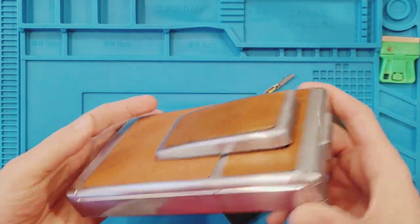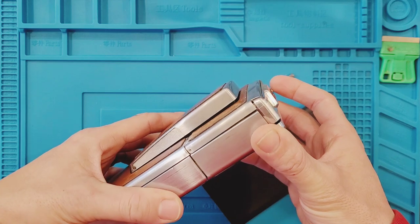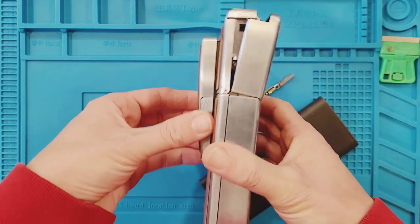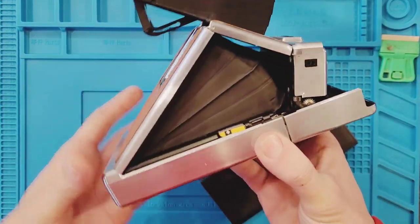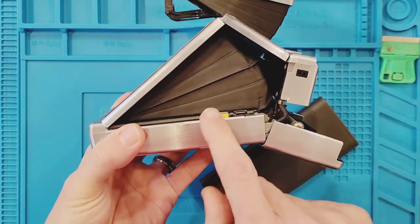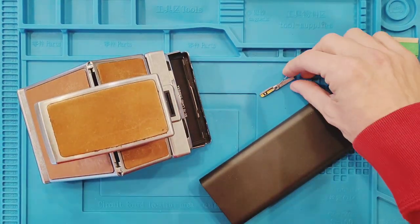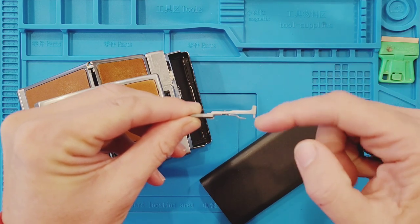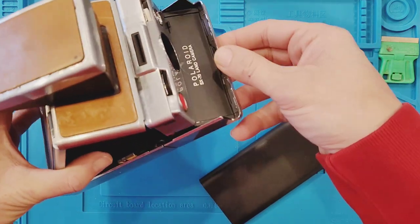A Polaroid SX70 with the dreaded door latch issue. This comes from opening it like this versus opening it like this, which even doing that just feels wrong sometimes. So here's the film door. What happens is this latch here gets busted. Here's my replacement latch. And really what ends up breaking is this little nub here. This piece here breaks off, and then the film door no longer stays in the up position.